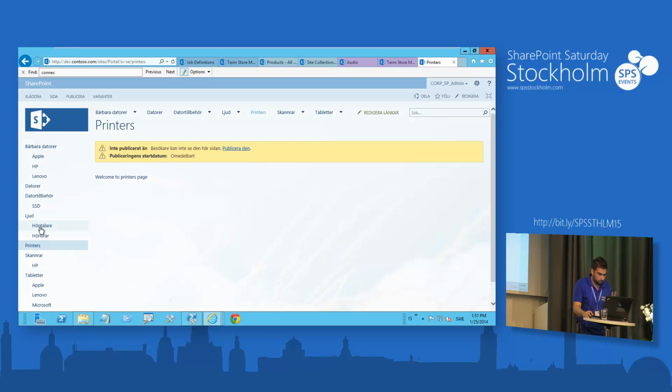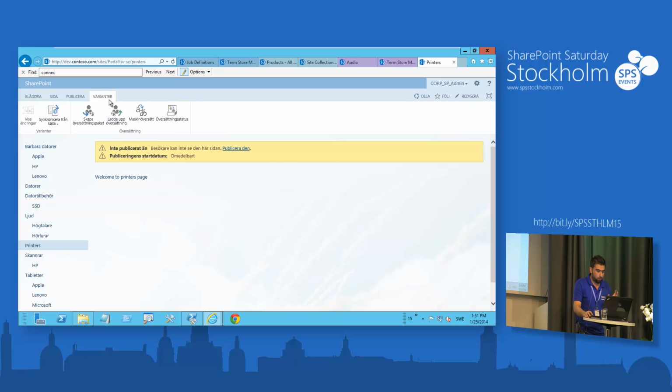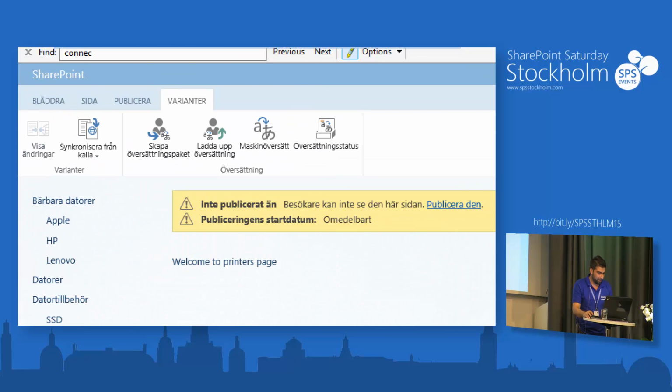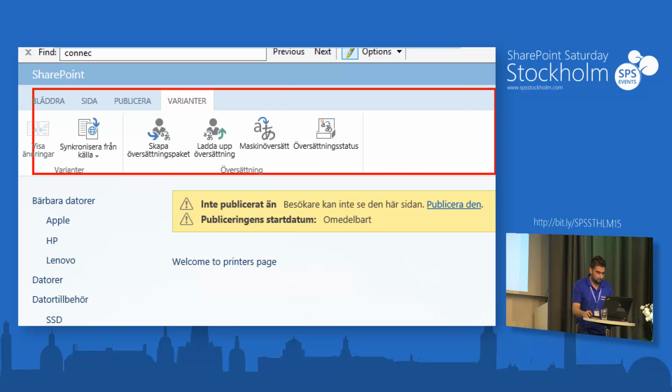When we go into this page, we have different options. It might be that you would be better off translating it yourself, because my Swedish is not that good. You can get synchronization from the base, create a language packet, upload the translation, or use machine translation.